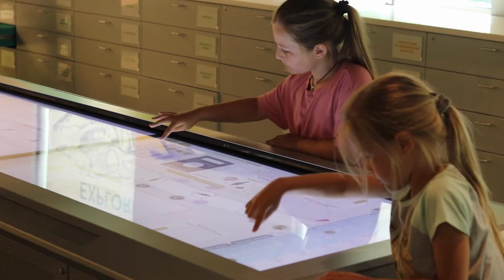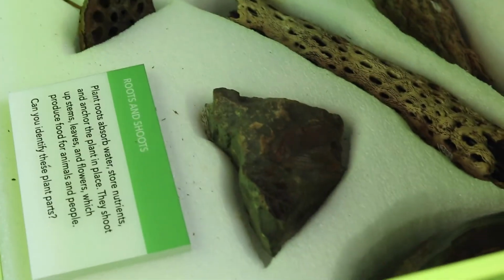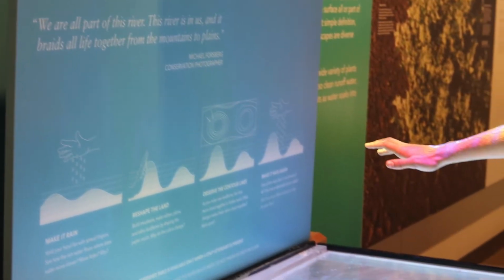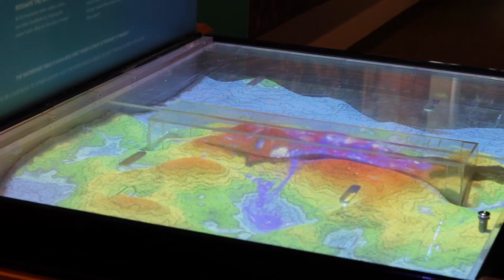And so a space like this provides those opportunities for our visitors to get hands-on with science, to feel different specimens and inspect, make observations, be curious about things that they see, and you just get a completely different experience when it's in person, hands-on, and you can use different senses. Not just your sense of sight, which you might get just by looking at pictures or reading text, but maybe getting to use your sense of smell, your sense of touch, probably not your sense of taste here, but you're getting to use those different senses to learn about the world around you.